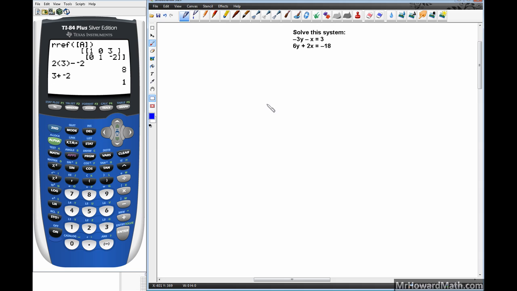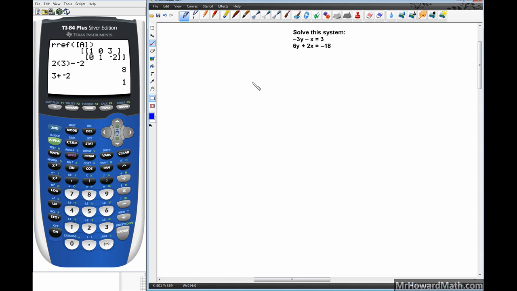Alright, here we are back with another example. We have it in x and y on the same side, but you see here that our y's are first. You could technically put this into matrix and it would just give you the y value first, but just to keep you from getting confused, I want you to keep this pattern the same. So I want x and y, I want it to be x and then y and then the constant on the other side of the equal sign. So we just need to rearrange this a little bit.